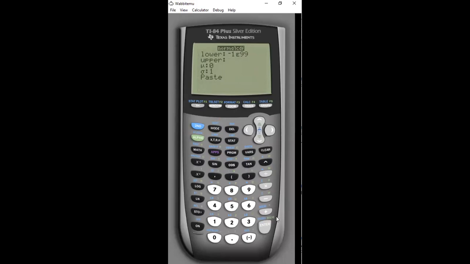In the TI-84, be very careful with the negative. You cannot just type in the negative here, so you need to use this parenthesis. So you say negative 1.05. All right, there you go. What is going to give you 0.14684? Okay, now let's go back to our practice here.